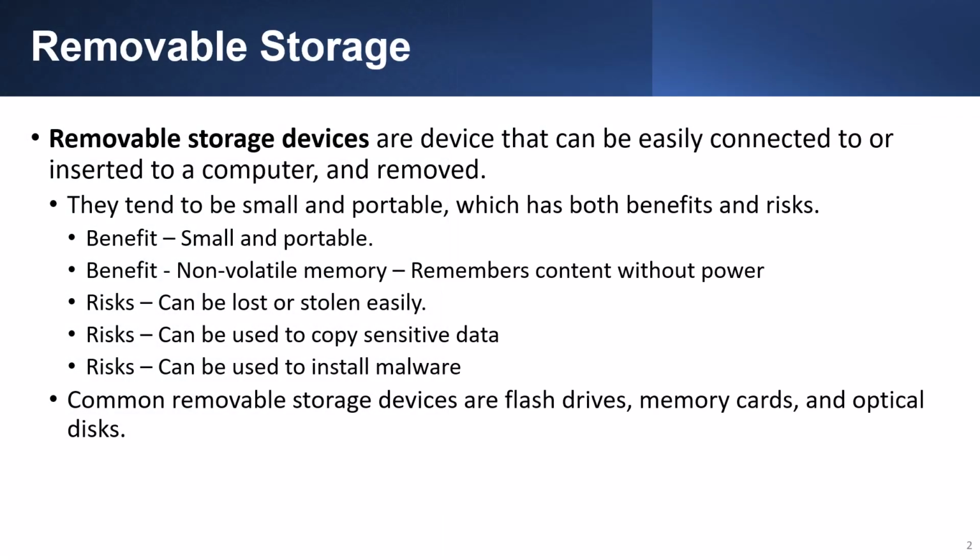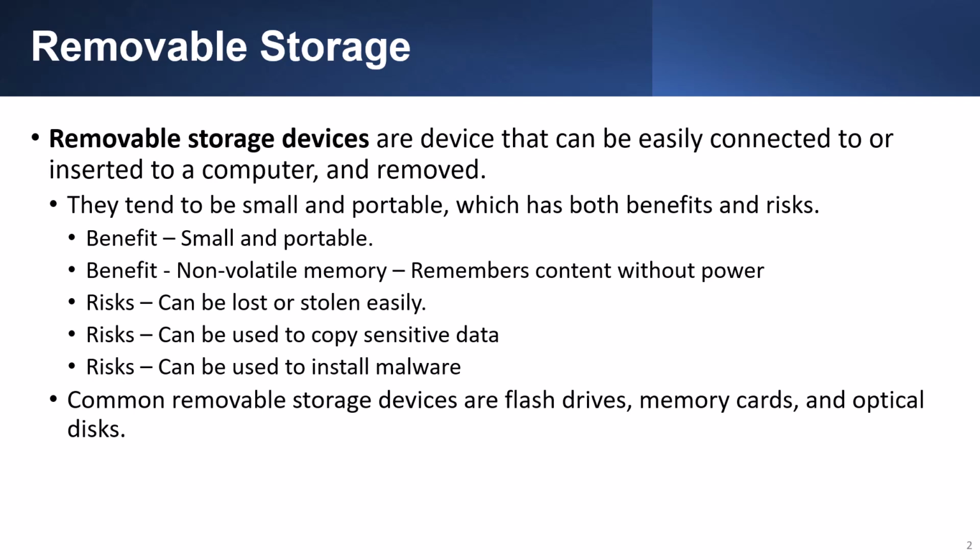Removable storage devices are devices that can be easily connected to or inserted into a computer and removed. They tend to be small and portable, which has both benefits and risks. The benefits include being small and portable, and non-volatile memory, which remembers content without power. However, risks include that they can be lost or stolen easily, can be used to copy sensitive data, which you can easily carry out, and can be used to install malware.